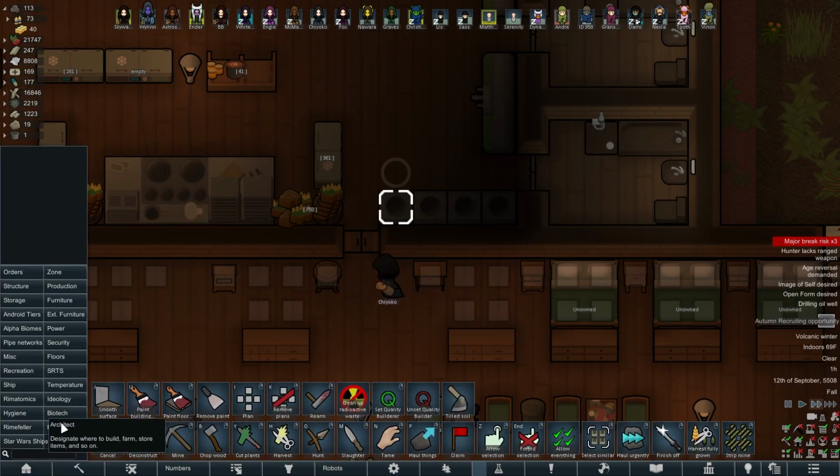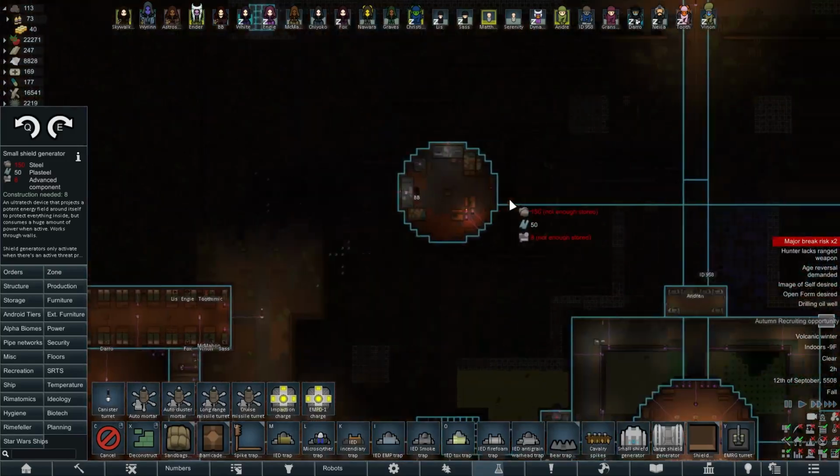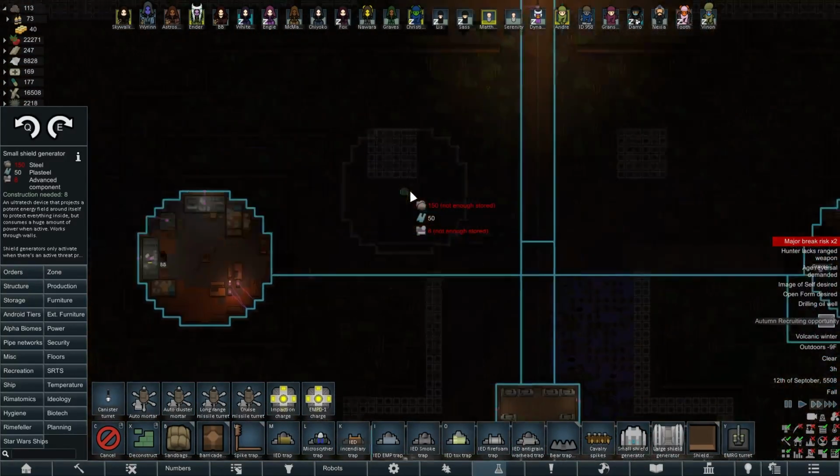Alright, let's try over here then. Security? So we got mortars here. These are charges. Oh, here we go. Shield generators. So these require steel and advanced components. Oh, look at that. It's like perfectly the size of one of these rooms.